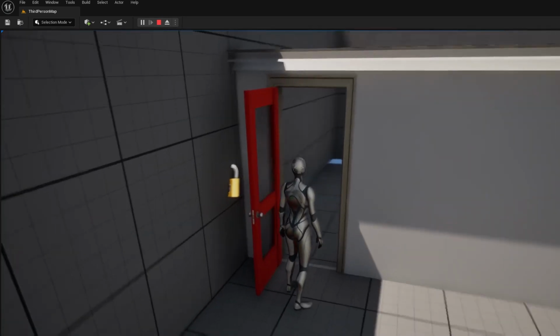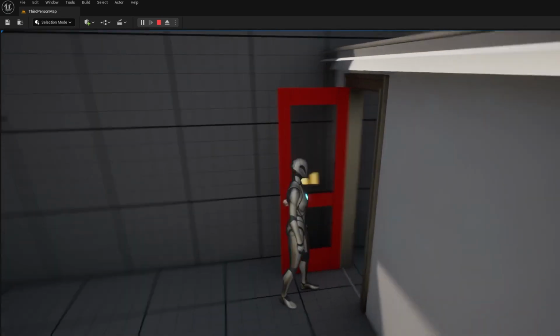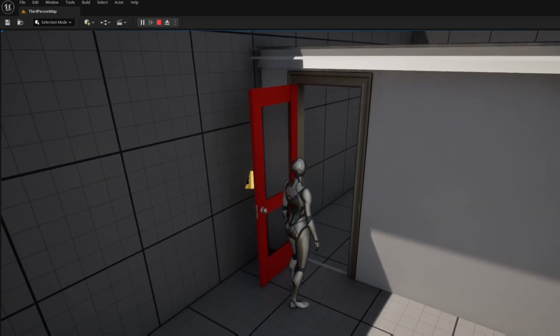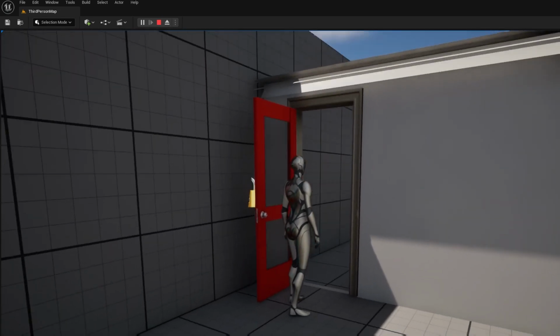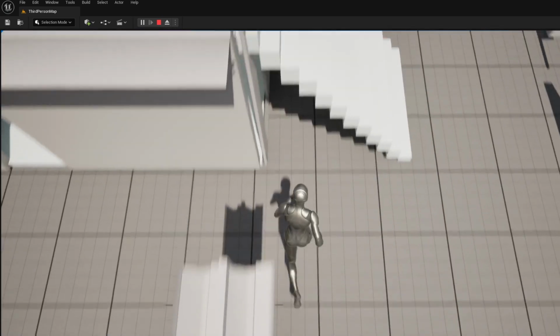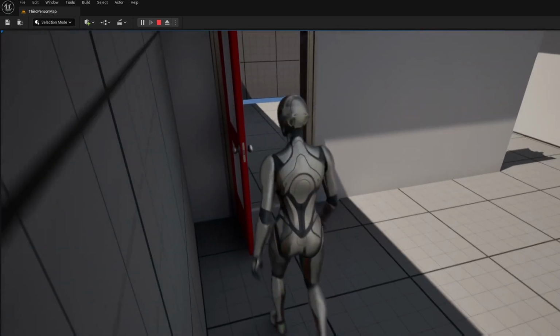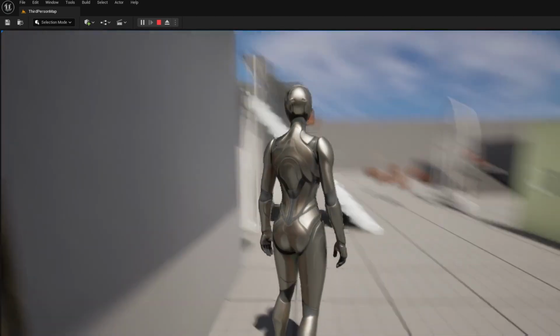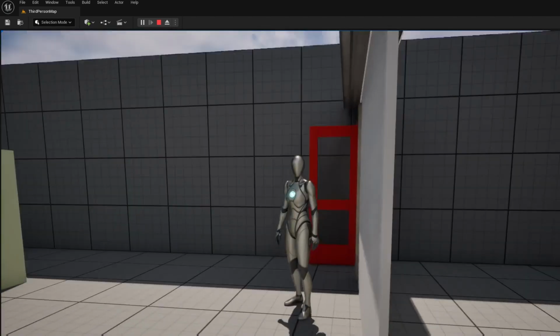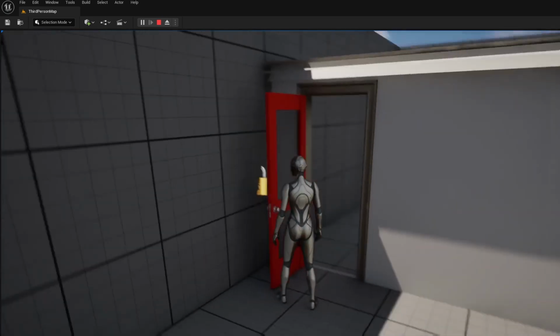Now it is unlocking because we set it to be always unlocked in our blueprint, so we're going to have to change that in just a second. But ensure that you have your key set up and everything will be smooth. In the next part, we're just going to be adding in has key to our door blueprint to set whether or not the door is locked or unlocked, which is a little simple.